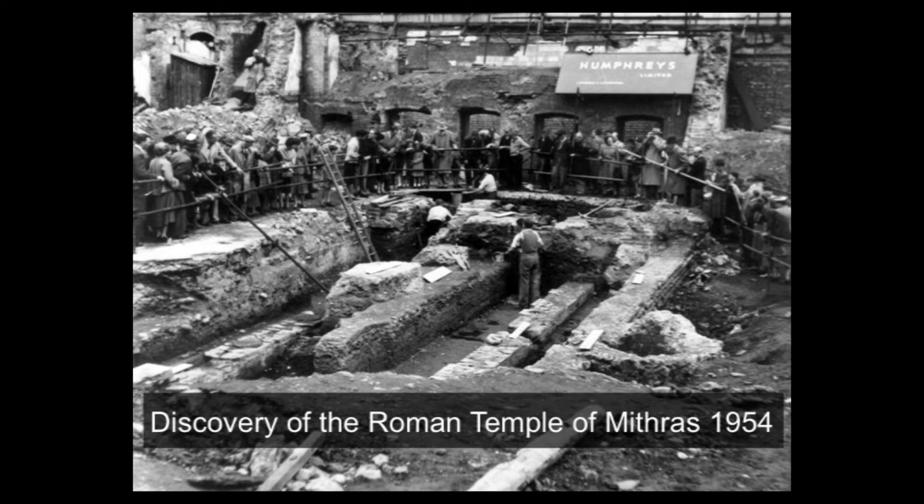It was discovered purely by chance on a bomb site by a group of archaeologists in 1952. They didn't realise what it was until they expanded the dig and had a big dig in the summer of 1954. They didn't know what it was — thought it might be a temple, possibly even the first church in London. Then on the last day of the excavation, pretty much the last hour, the head of the god Mithras was pulled out of a hole, apparently by a workman — which is a bit embarrassing for an archaeologist. It was recognised that this was a Mithraeum. A little article appeared in the Sunday Times, which led to a chain reaction of events where the Prime Minister, Winston Churchill, got involved. He pretty much stopped the bulldozers moving the temple and a two-week extension was granted to the excavation. During those two weeks, a whole load more amazing marble sculptures were found — the finest Roman sculptures ever found in Britain, now on display in the Museum of London. They probably would have been smashed to pieces if that hadn't happened.